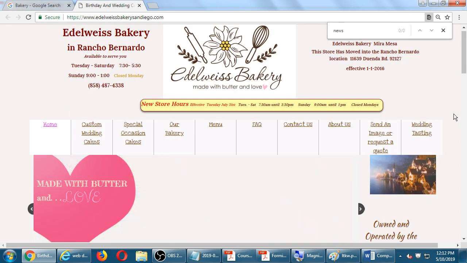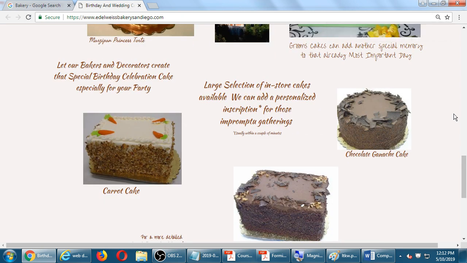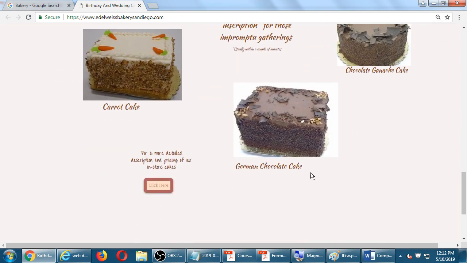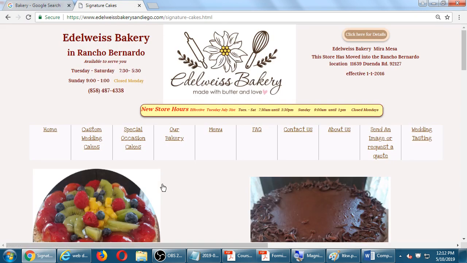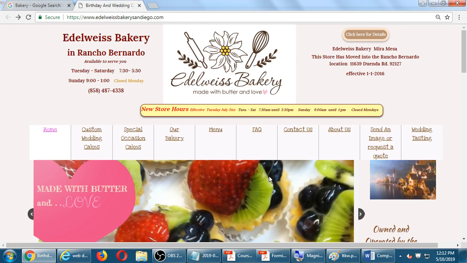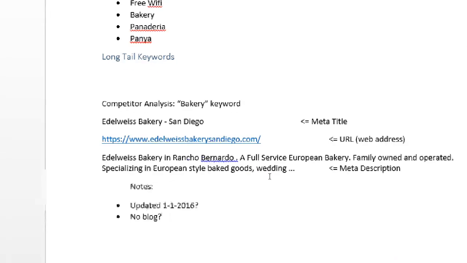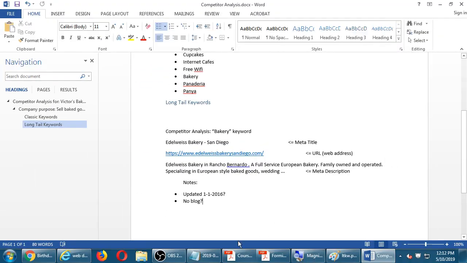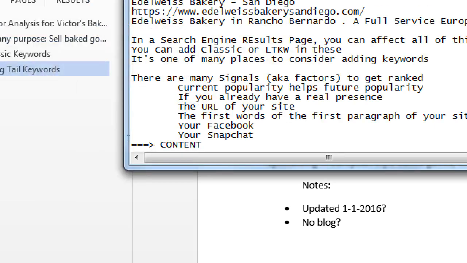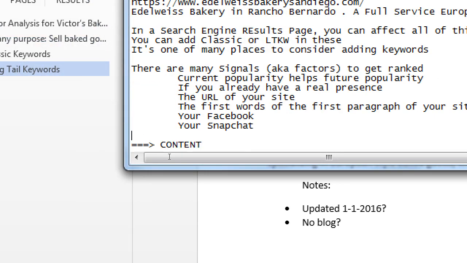What about news, updates, or just scrolling through the site? Doesn't seem so. For a more detailed description and pricing, click here. No, so it doesn't seem to have a blog. No blog. The meaning of this, as we'll get into the details, signals: let me write it this way, have you updated your blog? Whoops, I don't have a blog. So that might be a step before that. Do you have a blog?